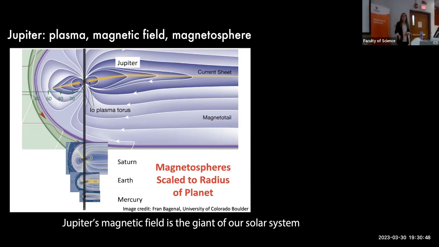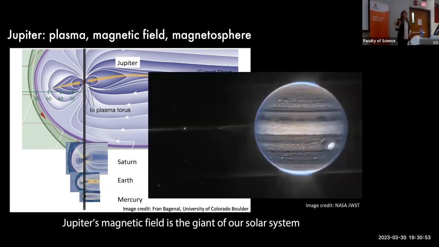I don't know if anyone has been paying attention to the JWST pictures that have been coming out, but one of the most fascinating ones I've seen has been this one of Jupiter with the aurora in both the northern and southern hemisphere. And it seems to just glow constantly, just glow consistently. There's people that are digging into this and trying to understand the aurora in more detail with some of our spacecraft missions. But I love this picture because of the beauty of JWST and the detail that it can get from that space telescope. And it's showing that wonderful aurora.